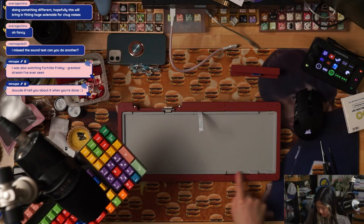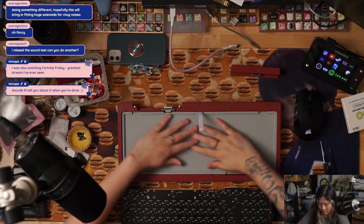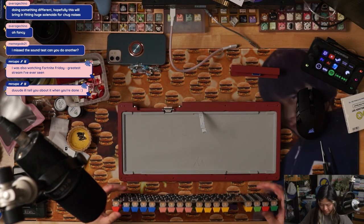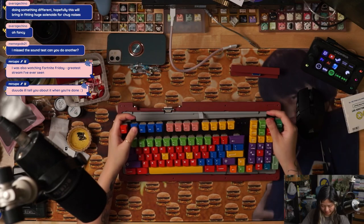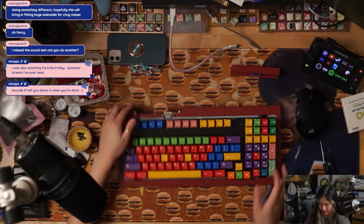This part sticks out because of the exploded arrows, in case you're wondering. You put the silicon pad in here, so make sure it's all nicely fitted. And then from here, you want to friction fit this in. What I found that helped, because if you just do this and push it in, it's kind of unreliable.